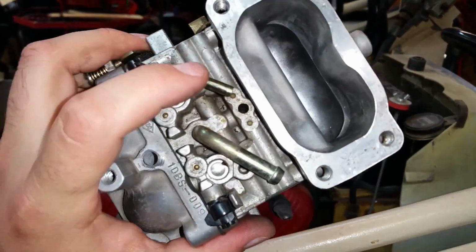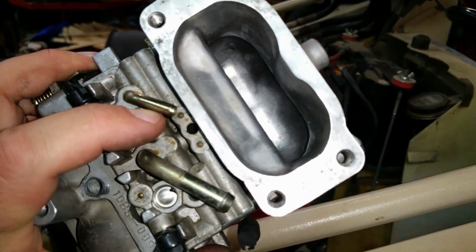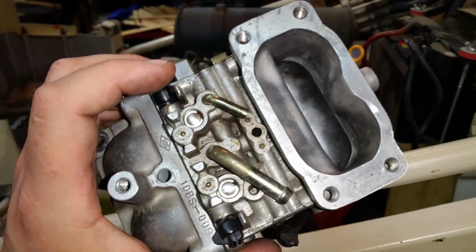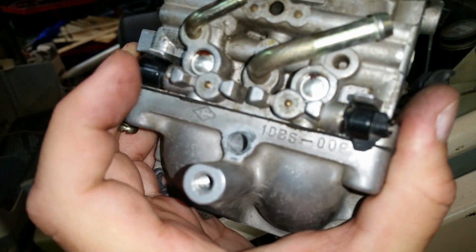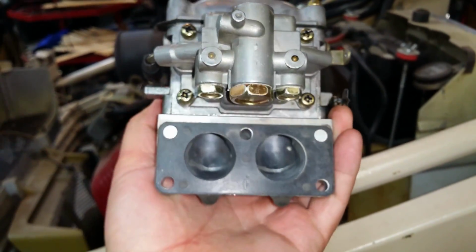Should be good. Anyone who knows what goes on here, let me know, because when I first got the tractor, there was a hose with a screw in it, blocking it, but the screw was half the size of the hose. So, yeah, let me know. As for the settings on here, I gotta look those up. But other than that, it's pretty good.